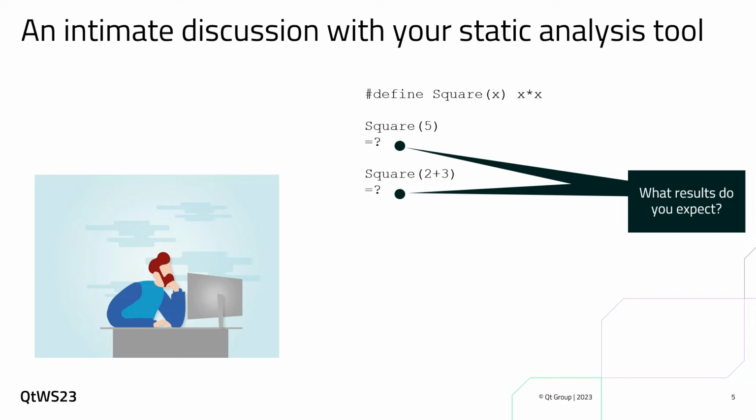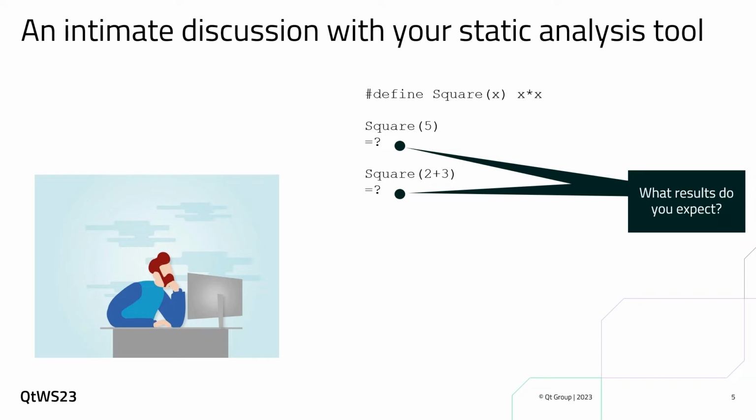The name sounds reasonable. It's maybe a little bit short, because there's accidental overwriting of such things, and then you get into trouble when you have several macros of the same name, and maybe you collide with something in the standard headers. Now the first question for you is, what is square 5? Anyone?